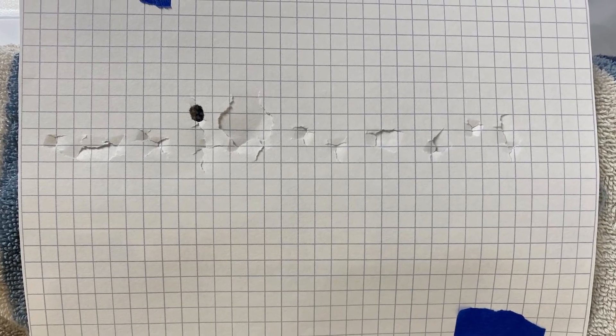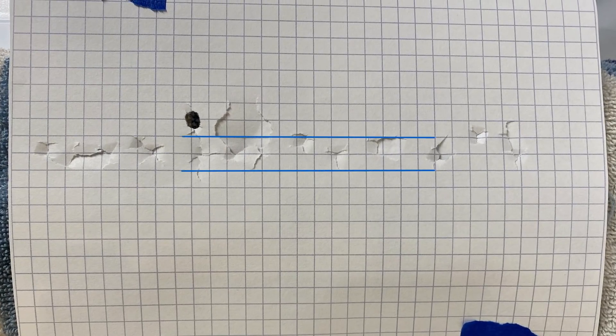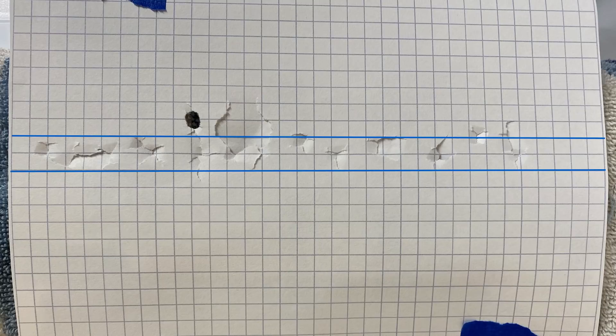As we can see, most of these shots fall vertically within two grid cells, with a few outliers. Each grid cell is a quarter inch, which means most of the shots fall within a half inch, including the width of the pellet. If we do the math, that means each shot is within roughly plus or minus 3.35 millimeters of the center line. Since this isn't a super precise way of measuring, we're going to drop the .35 and say most of our shots were plus or minus 3 millimeters away from our target.